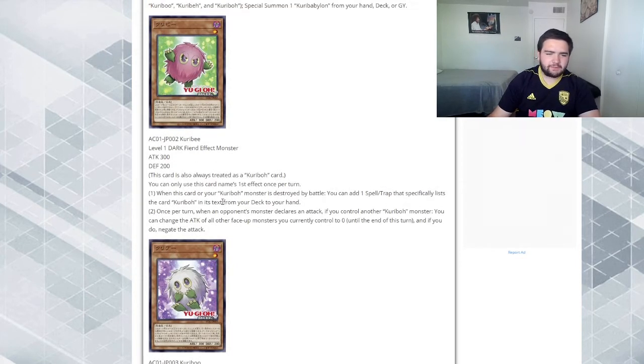That's its first effect, and then its second effect: once per turn when your opponent declares an attack, if you control another Kuriboh monster, you can change the attack of all face-up monsters you currently control to 0 until the end of this turn.